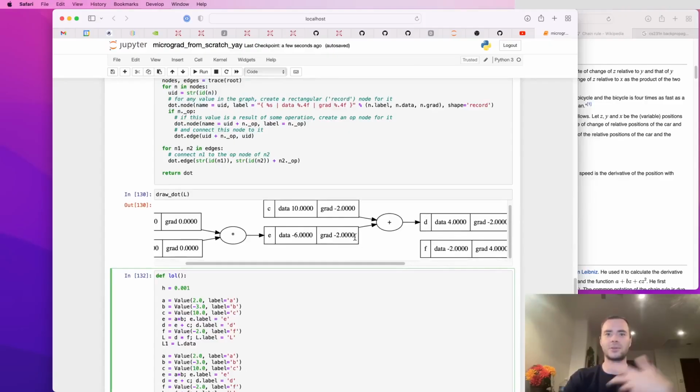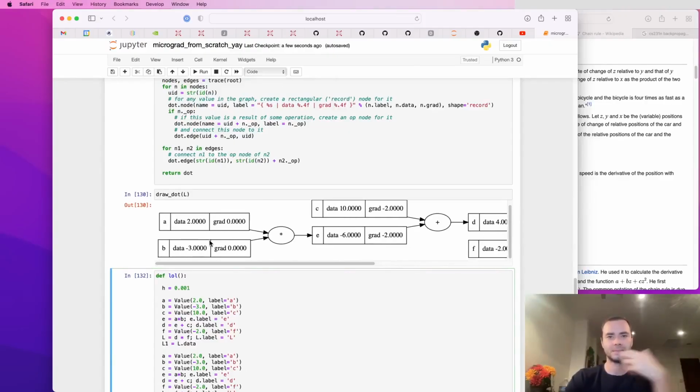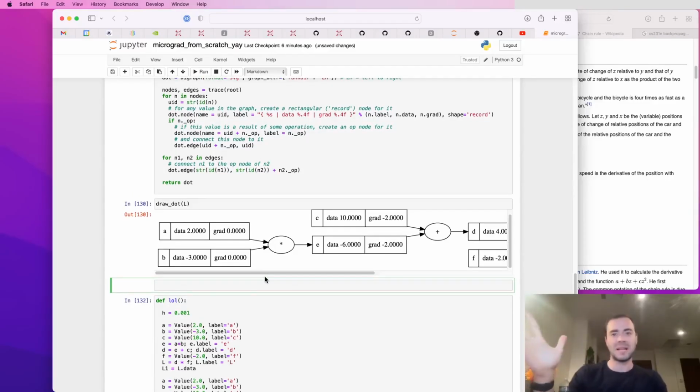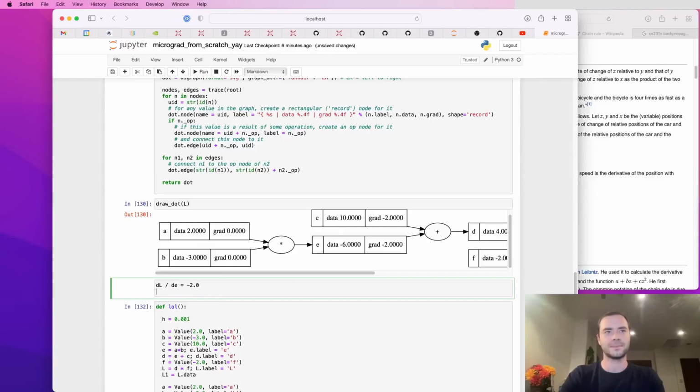So those are the derivatives of these internal nodes. And now we're going to recurse our way backwards again, and we're again going to apply the chain rule. So here we go, our second application of chain rule, and we will apply it all the way through the graph. We just happen to only have one more node remaining. We have that dL by dE, as we have just calculated, is -2. So we know the derivative of L with respect to E.